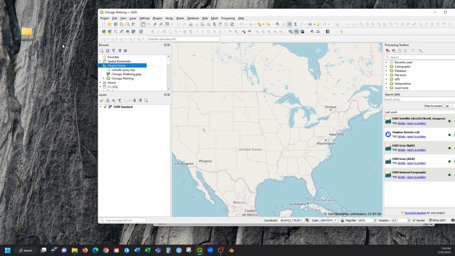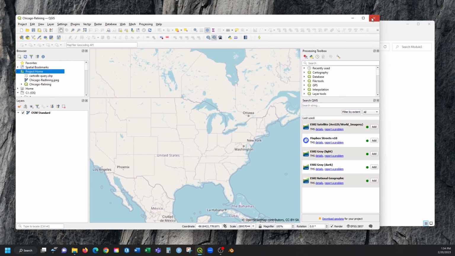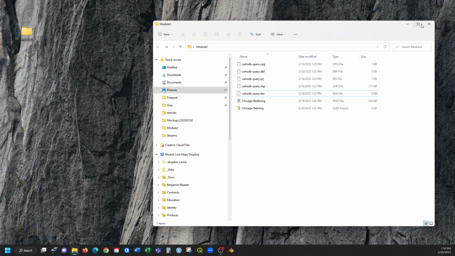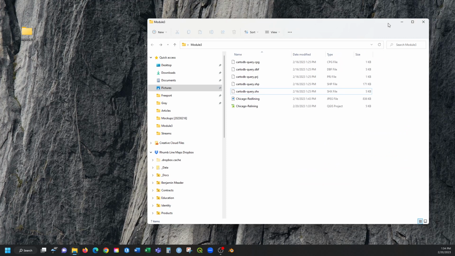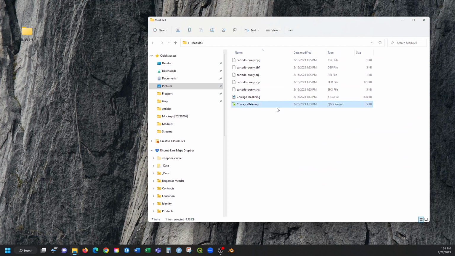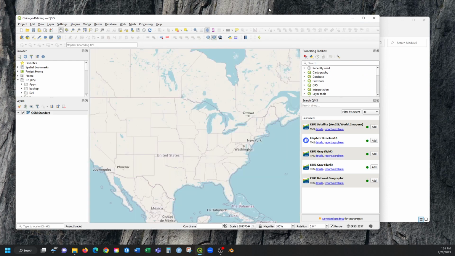On the desktop, if I was to close out of this now and say, oh no, I've done all this work, well good, I've got a file now. I can go back and see my map work. Oops, I called it relining. I'll have to rename that redlining. I'll do that in a second though.